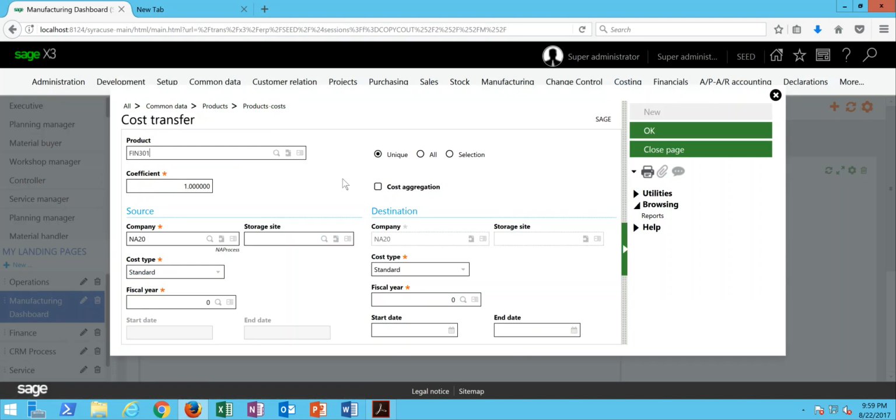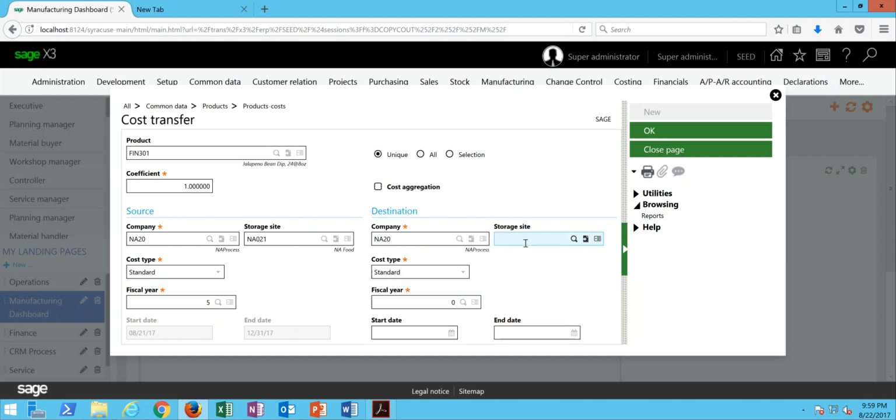Now another application, as I was mentioning, is when you do the cost transfer, you can move the cost across warehousing sites. Another application that you could have is when you do the cost transfer, you could say take my standard costs for my current fiscal year and go ahead and move those into my standard cost for my new fiscal year.